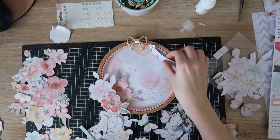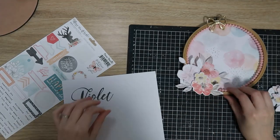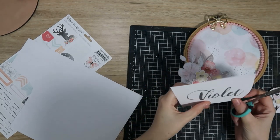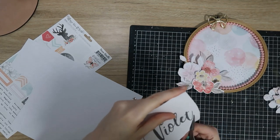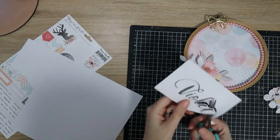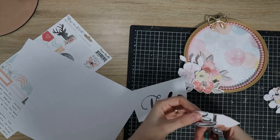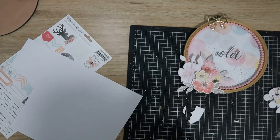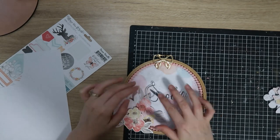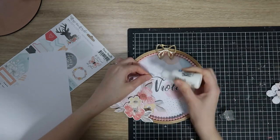This gold bow at the top is just one from my stash. I printed this word — obviously it's my daughter's name, Violet — on my computer, on a nice thick heavy silk paper. It's the Perfume Classic font, I believe it's called, if you want to look for it. It's really beautiful. I printed it in greyscale using a dark gray because I didn't want it totally stark black, and this collection has a gray in it, not a black. I've fussy cut that out and I'm going to pop it right in the center, with the swoop on the V overlapping the florals slightly.